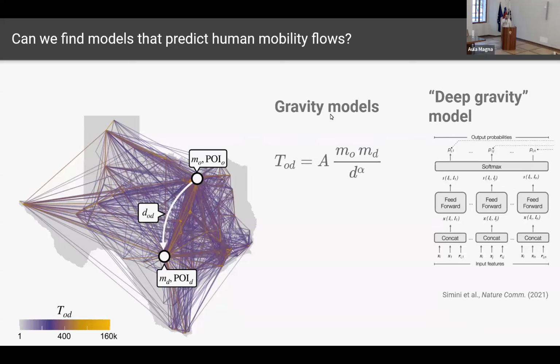Now, much more recently, people have started proposing models that are based on deep learning. So we go from a model that has one parameter and 3 features, to models that take into account the number of restaurants, number of schools, number of roads, all sorts of things. This particular model is called a deep gravity model. They use 19 features for each city, 19 characteristics for the origin, and 19 for the destination, plus the distance. And then they train a very complicated model with, I don't know, hundreds of thousands of parameters hidden in it. And they end up making predictions that are more accurate than the gravity models.